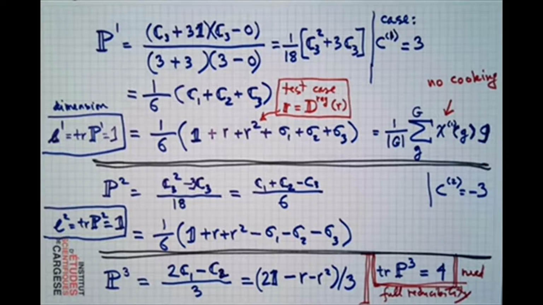Using the regular representation as an example of this invariant space, I get the trace of identity, which is a 6 by 6 matrix. So that is 6 over 6. That's this one. Again, trace of identity, 6 by 6. But the last projection operator had a 2 times identity, first class, minus something off that thing. So when I took a trace, it was 2 times 6 divided by 3, which is 4.